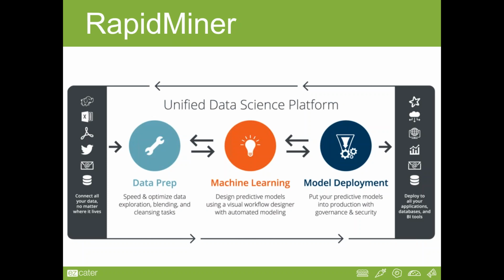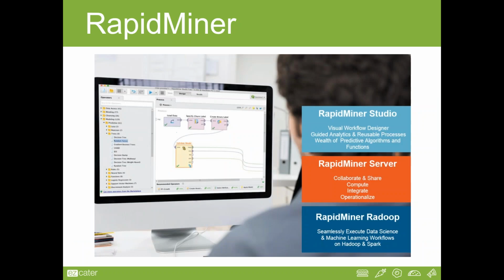So people come to us with an idea. We get to work together over a few sessions, and I get to experience that first aha moment of, oh my God, it really works. So Jeff will give kind of a rundown of RapidMiner, but just a quick overview. We're a platform for real data science that unifies data prep, machine learning, and model deployment in a single interface. Here's a picture of someone like Jeff using RapidMiner. As you can see, it's a visual interface that allows people to create, share, and easily explain their workflows within their company.